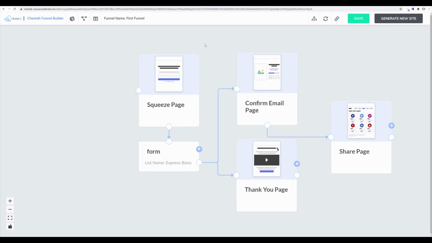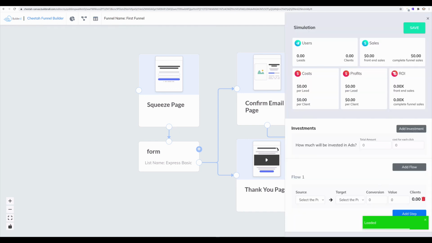All right, so once you've created your funnel and you've generated the new site, you're going to notice a few different icons show up here at the very top. So let me go through them really briefly. Here you can actually show data of access within the last 90 days to your specific funnel. And then here you can break down that data by specific area. And here you can continue to explore the data. So let's click on this one here.